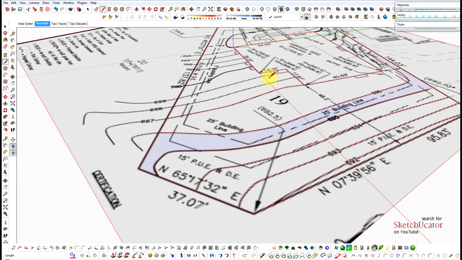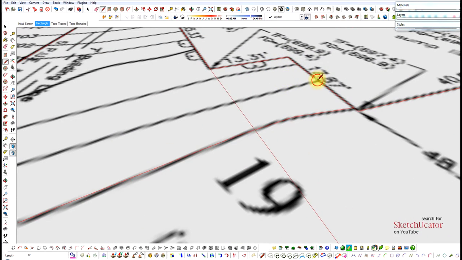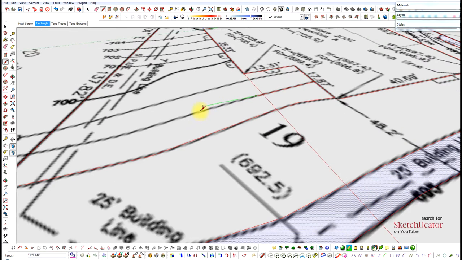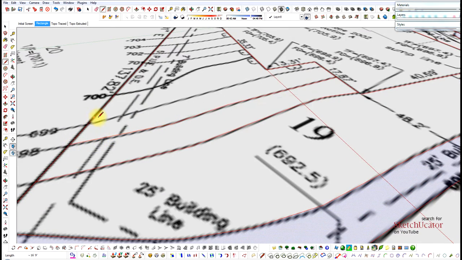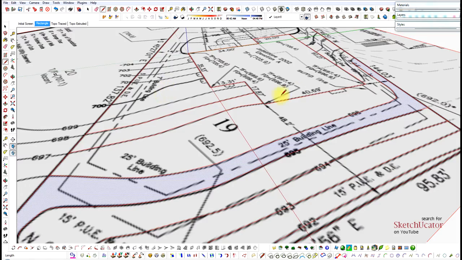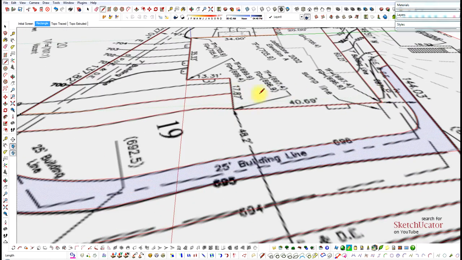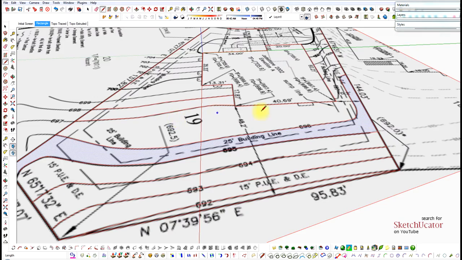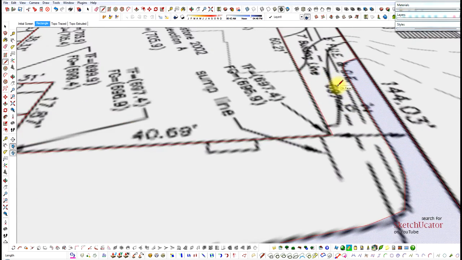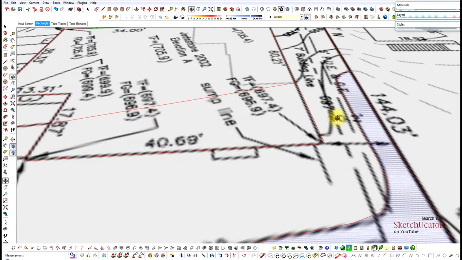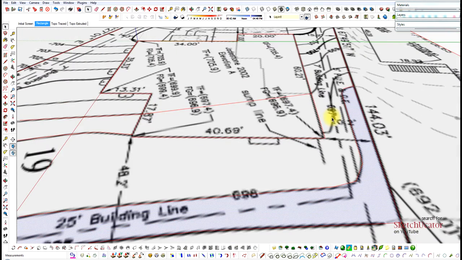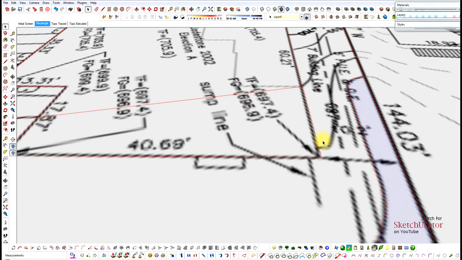Okay, I'm going to stay on the left side of the house here for a little bit. Stop having to zoom in and out so much. Now, when I get to the house, I do want this topography to run through. So that's 697. That's 697. So I'm going to connect this to 698 here. May as well assume I have that right.